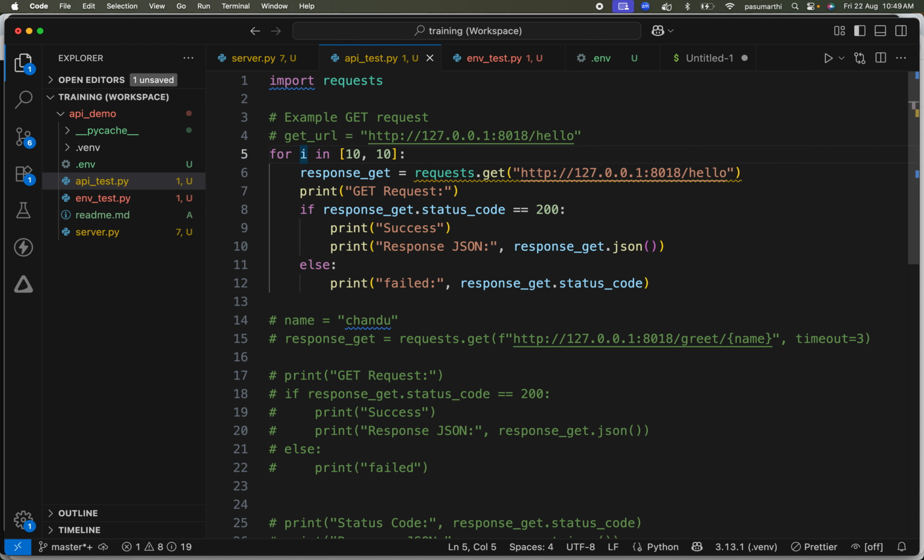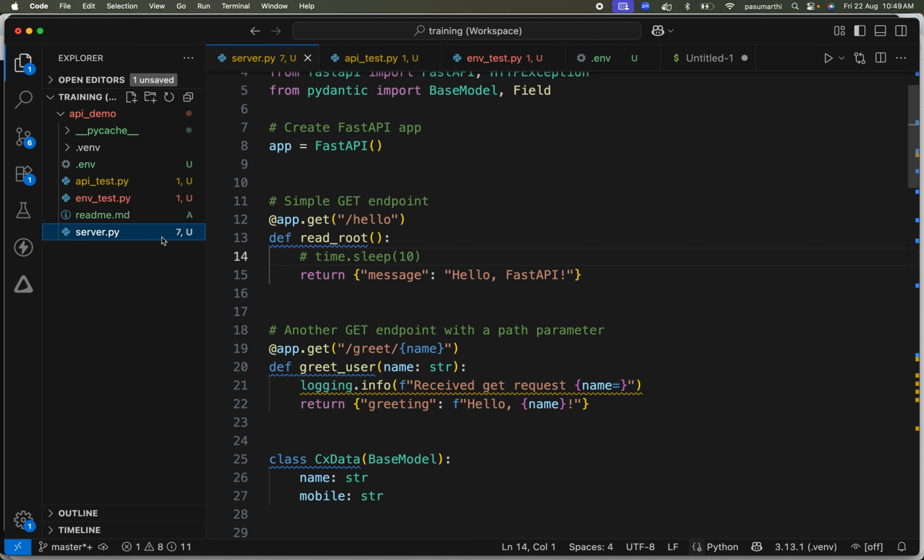Here there is no waiting time, so we get a quick response. But on the server, if you add the time sleep, that is the waiting time. In Python it's sleep; other languages have wait. It's just for simulating this timeout.